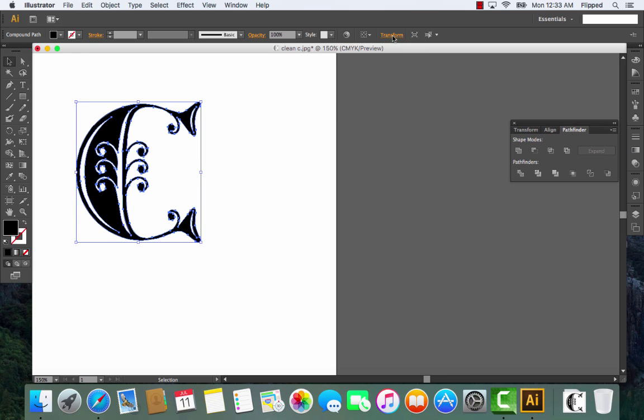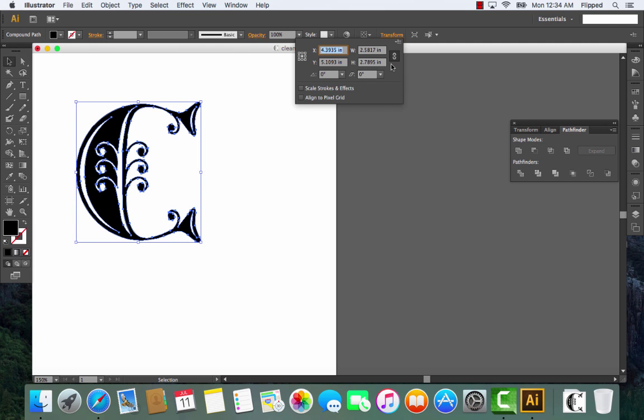And if you go to Transform, you can see the size. Should be in millimeters or inches. The size that we've decided that your letter for your necklace or fob, if it's a single letter, should be around 2 inches tall. So to resize it, we're just going to simply type in 2 inches.